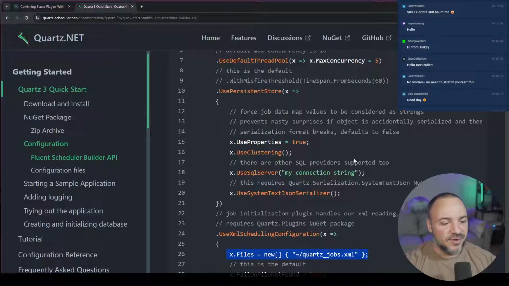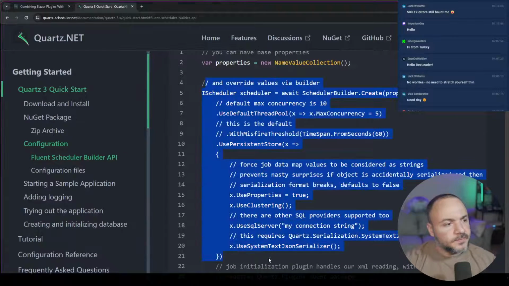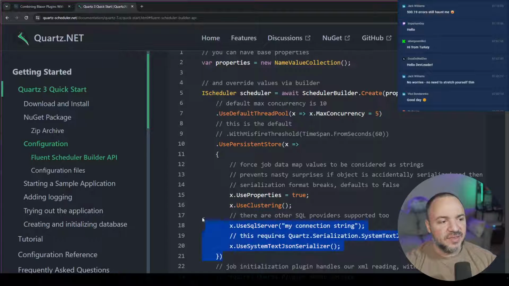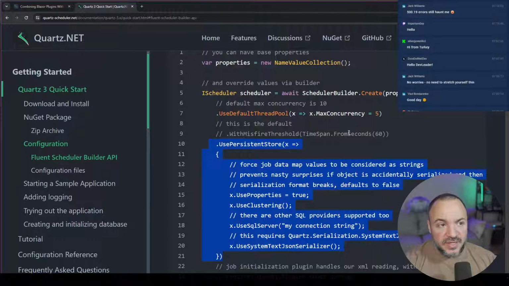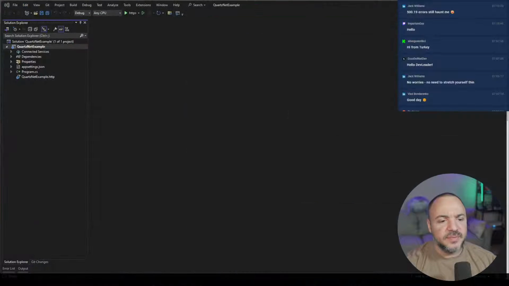We'll mess around with some code. I don't read documentation a lot because all the stuff I've already read has already left my head. I'd rather dive into code and mess around. But I wanted to double check. I'm hoping we can mostly use this kind of syntax here to set things up. And the fact that I see use persistent store makes me think we can hopefully get away with doing this in code. So let's jump back to Visual Studio.